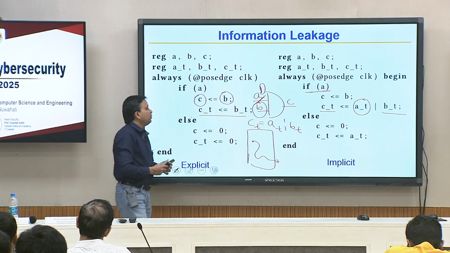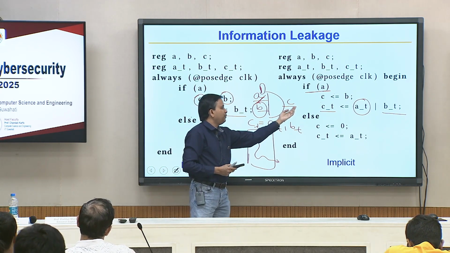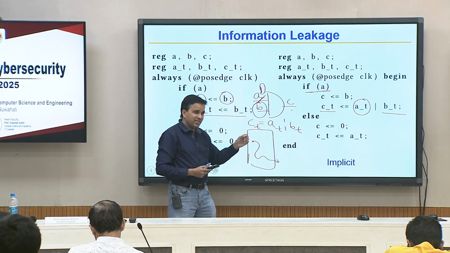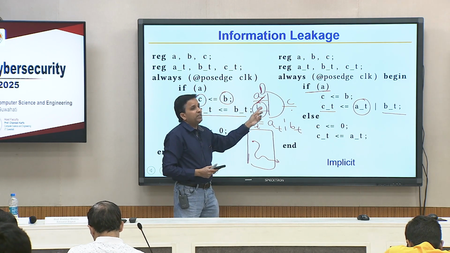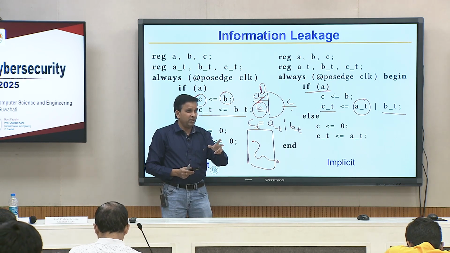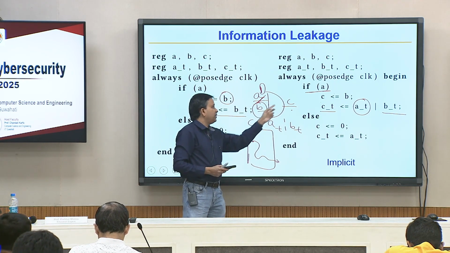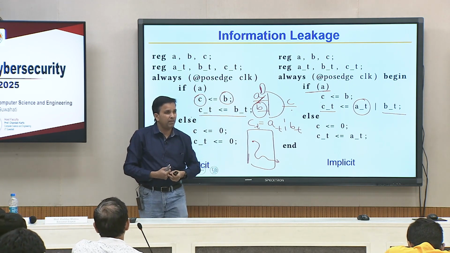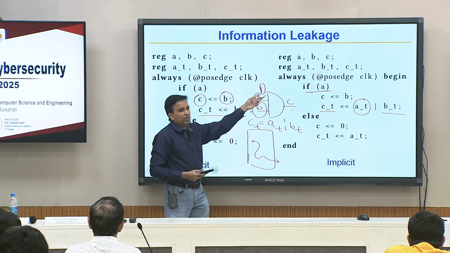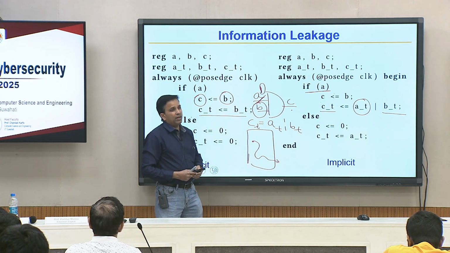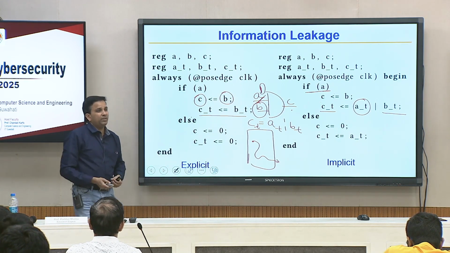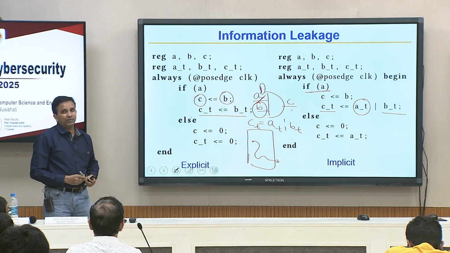Precise basically means we do not go by the conservative definition that the output is always tainted if any of the inputs are tainted. Now, we are making an exception if the controlling variable is not my security gadget, then that variable does not contribute, it does not propagate. The controlling variable is not the security gadget and it is set to the controlling value, which is 0 for an AND gate. For an OR gate, if it is set to 1, then it does not matter what the other variable is, the output does not get reflected on that. Any questions?